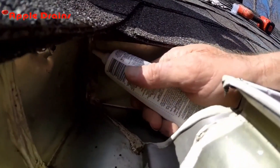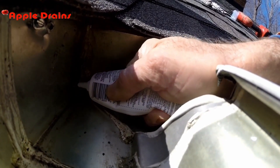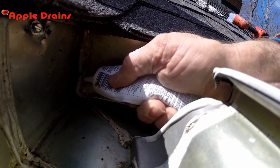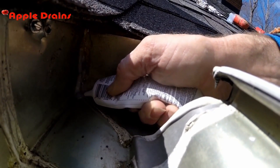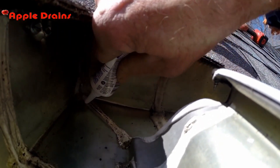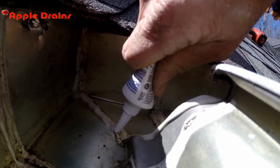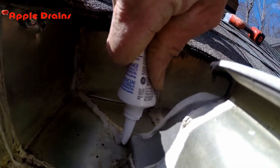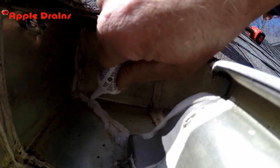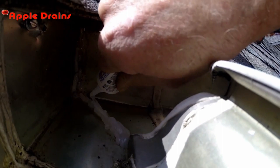When caulking, always remember to get up here in the top — a good amount of caulk right down along that seam — and spread it out. As this dries, it'll flow just a little bit. Gutter sealer works really good too. The reason I'm using a silicone sealer is because it's been so cold that I really need this to set up quickly. This will set up a little quicker than the gutter sealer, which is a silicone base, but it also flows a little bit more down into the seam. But this is going to have plenty of caulk on it, and we'll spread it.